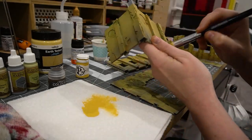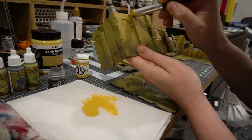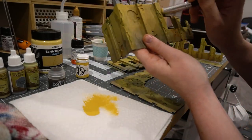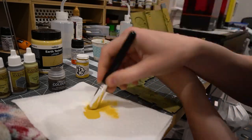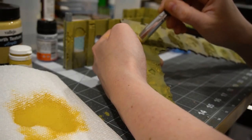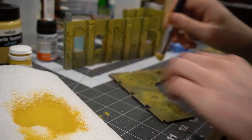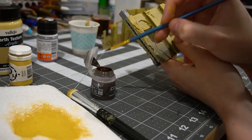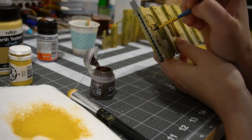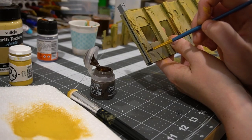Now this step is going to look pretty familiar — I'm going in with a dry brush, just like I did for the Otherworld set, except I'm going to be using my moldy ochre color. I'm going pretty heavy with this, especially on the floor pieces, because I want a heavy, moldy plague-looking dry brush on those textures on the bottom. I'm also doing my edge highlighting with that same moldy ochre color to create some dimension in the pillar pieces. We finish it off with some typhus corrosion drips and rust on those corroded edges.